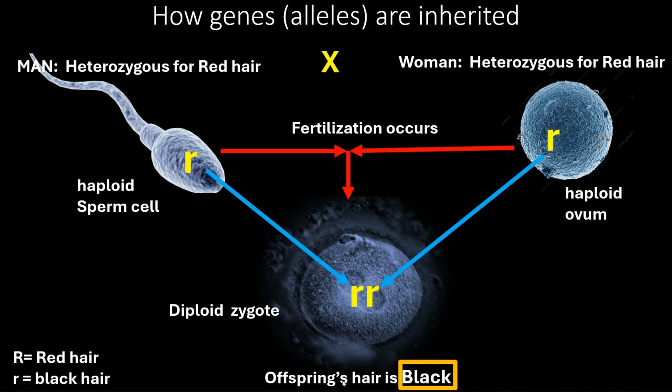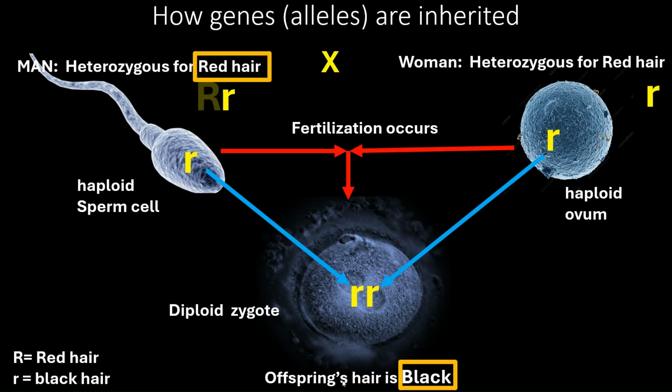But we all know the man's hair is already red, and the woman's hair is already red. So it means they are carrying the allele for black hair in them. But by definition, the black hair allele will never show itself in a phenotype, since it is recessive. It is always blocked by the dominant. The couple, these two individuals, have red hair. So let's find out what their genotype will be.